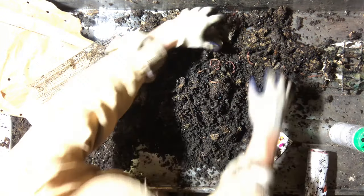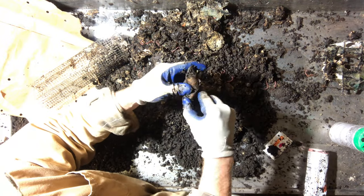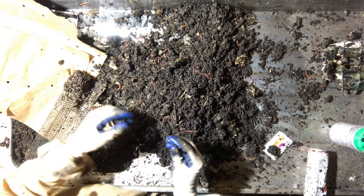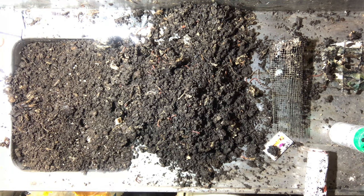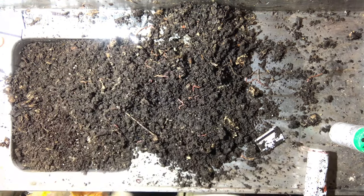Here's all the stuff that's not finished going right back into the next fermenting bin - what's left is all castings. Each one you open is going to have a worm guaranteed because they like those sneaky little spots. Corn husks all day long - waste nothing, they will eat it. This is a pit from a melon with a lot of springtails - whatever it is, throw it in, eventually it all gets broken down. Lobster shells, bones, chicken bones - eventually get broken down. I tried putting straw in to stimulate more eggs and it backfired - I got a lot of those scutter flies. I think that's how they got in.